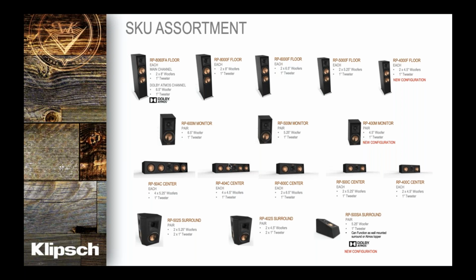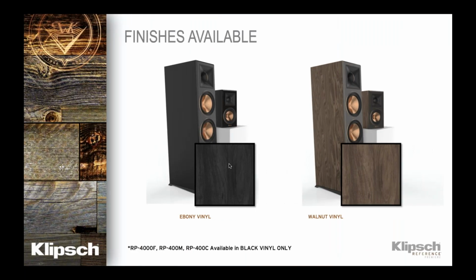Not only do we have the 8060FA floor stander where the up-firing Atmos channel is built in, but you'll notice in the bottom right corner, the Rp500sa Surround. Now this is a pair of up-firing Atmos speakers that have a 5.25 inch woofer with a 1-inch tweeter in them, but there's actually a switch on the back that will change the network or change the response of that speaker, so it can be used as a wall-mounted monopole surround. So lots of flexibility there, really built to be an up-firing Atmos speaker, but can also be used as a wall-mounted surround speaker. So again, the flexibility there is unparalleled with what else is on the market.